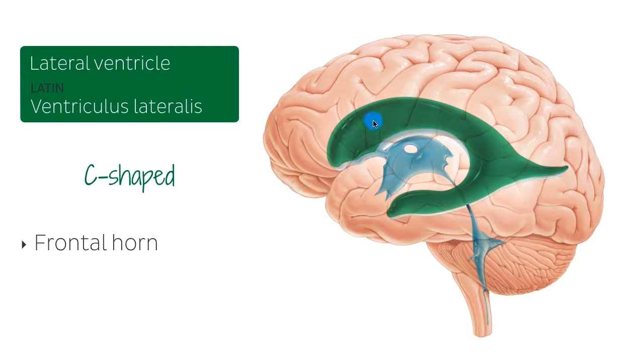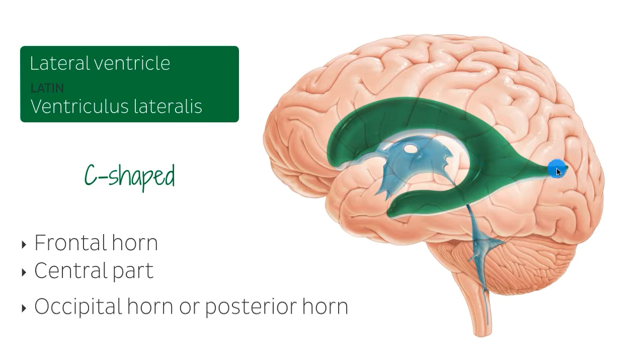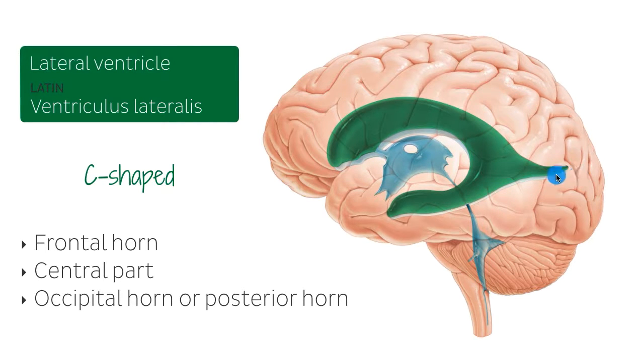The lateral ventricle can be divided into the following parts: an anteriorly projecting frontal horn, which you can see here. There is also a central part right about here, which is located in the region of the frontal and parietal lobes. There is also an occipital or posterior horn, as you can see here, which is a finger-like projection posteriorly, whose floor contains the calcar avis. And there is also a temporal or inferior horn right here, which is the most inferior part of the lateral ventricle. This one extends into the temporal lobe and houses the choroid plexus.